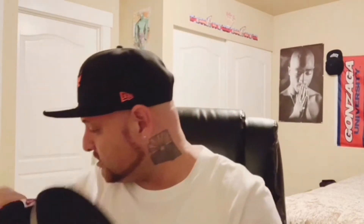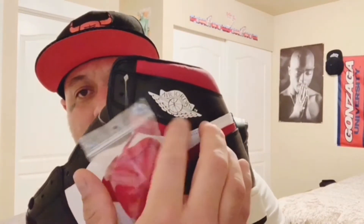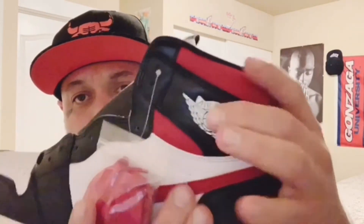Let's take the insert out real quick so we can see that softness. You know how I like to push on this leather — it's real, real soft. The white is real soft. I compare it to probably the Jordan 1 SVs as far as that white goes. I'll have to compare these to my shadows — my Jordan 1 shadows and Sports Illustrated. But really, really nice shoe. You got your Wings logo, Air Jordan right there with the basketball in the middle in that white color. You got your Nike Air in red on a white tag, and you got your black tongue. Really, really nice shoe.